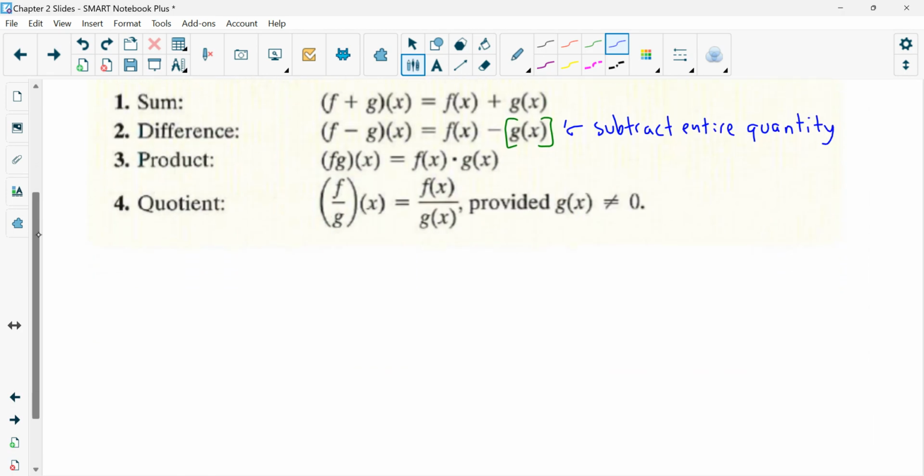All right, so we're going to combine functions in this section. So we're going to be adding functions together, and finding the difference, the product, and the quotient. So when we're asked to find the sum of two functions, you're going to see it as parenthesis f plus g of x. That's how we write it. And the way we find f plus g of x is we do the f function plus the g function.